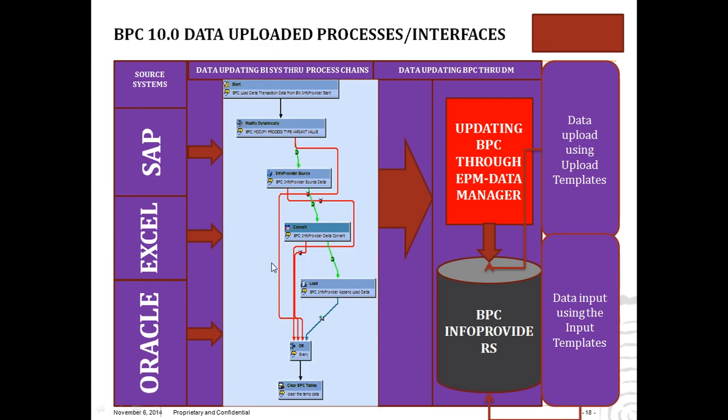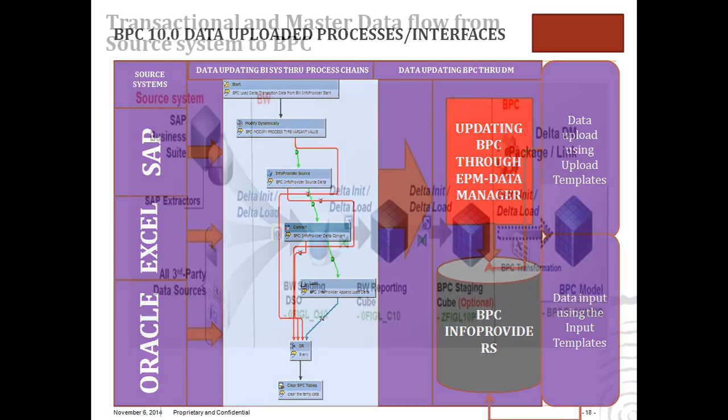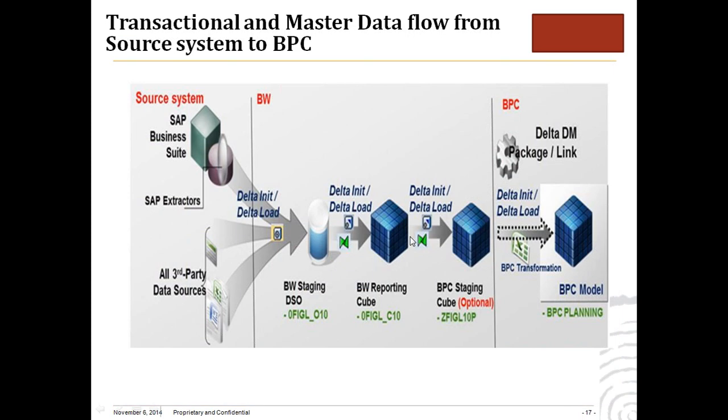Okay, in the same way that we use the process chain in BI, right? We'll use the process chain in BPC as well. Okay, this process chain I will assign in my data manager package. We have a concept called data manager package. Whenever I want to load the data from ECC, data will sit in BI. If you see this, from ECC I will pull the data to BI. Okay, from BI to BPC I will pull the data using a data manager package, right?